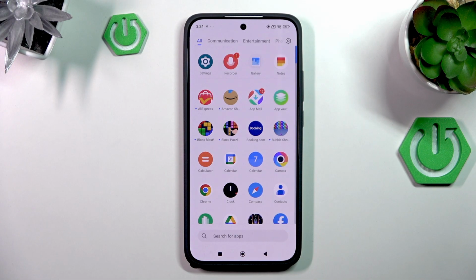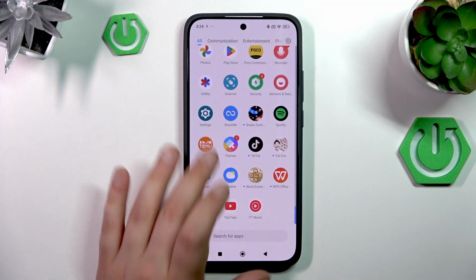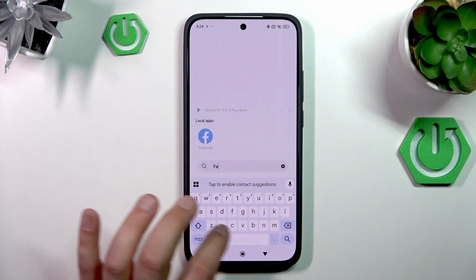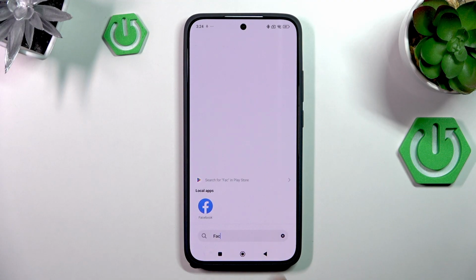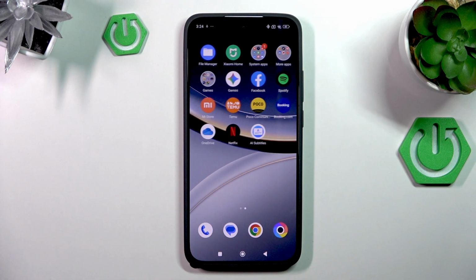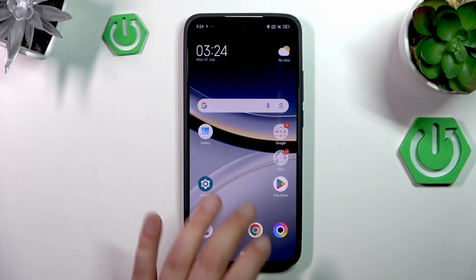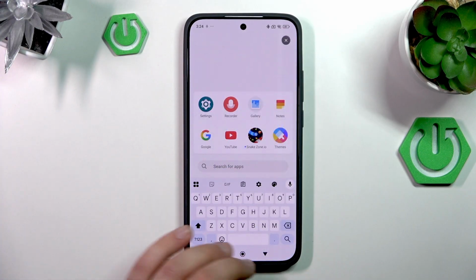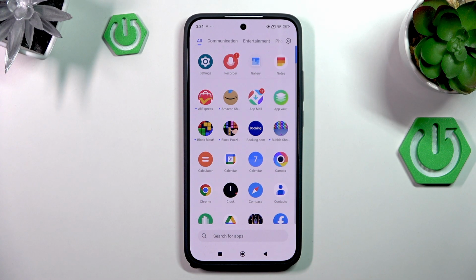swipe your finger to the top of your display, then you can see all of the applications that are installed on this device, and also you can search here for applications you want to use. For example, Facebook. It's a very quick way to find your applications, because if you want to open every folder and try to remember where you have your application, it's better to just type here and search for any of that. And of course on the top you can see the recent applications that you opened.